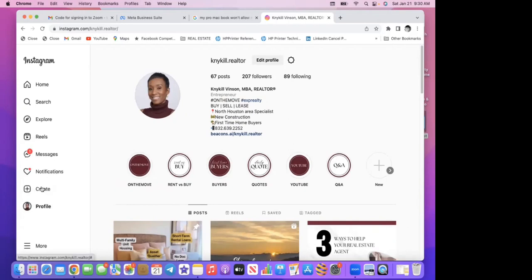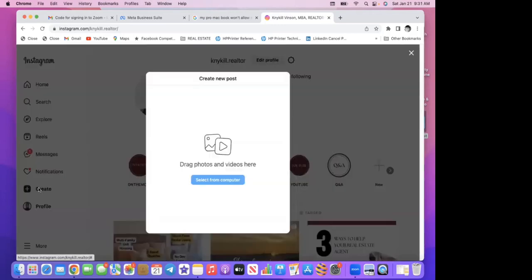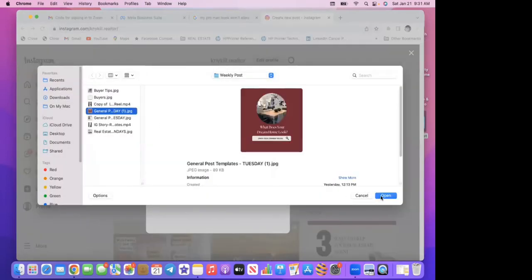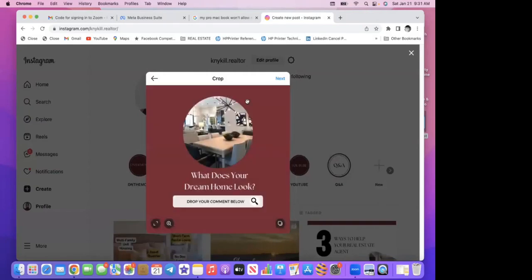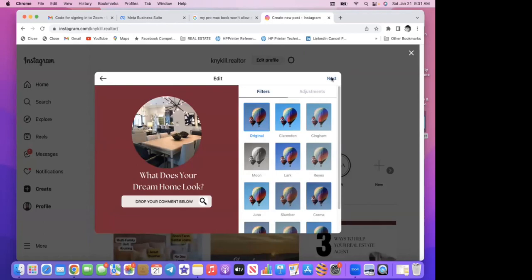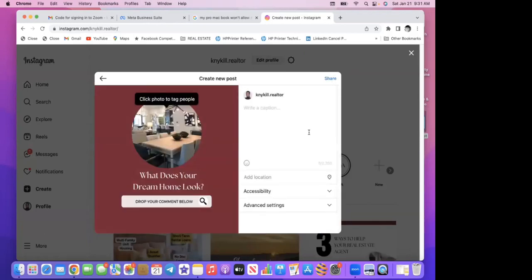Okay, so I'm going to show you real quick. Let's see if it'll let me show you how to schedule in Instagram. So there's a create, select from computer. We're going to try, see what it says. See if it lets me do it. Next.